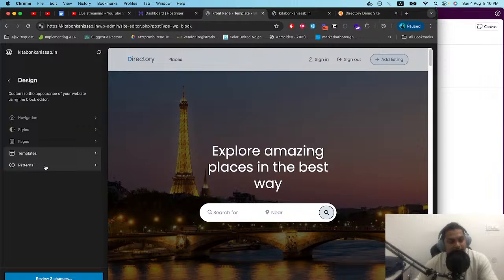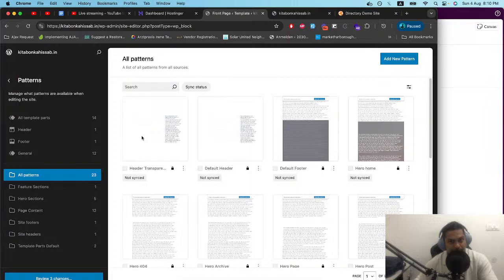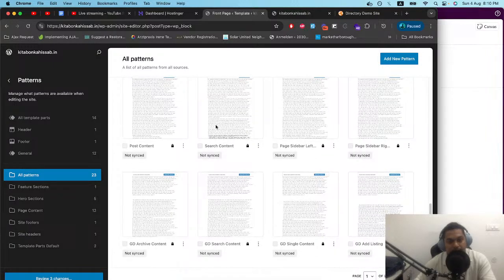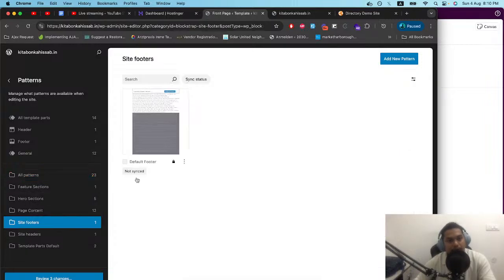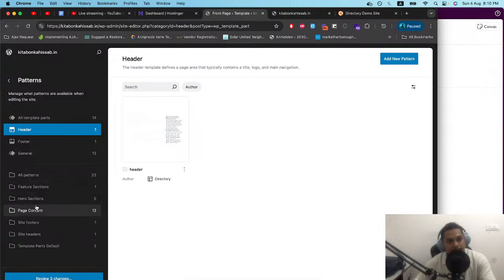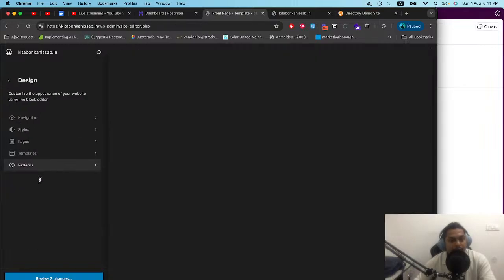In the pattern section, we see the patterns like the header, layout, like the header templates and everything, like they contain a specific part. Those are called patterns. So you can see it here. Site footers, site header, and then here it's like into header, and we have site header. This is the default header. We go back.